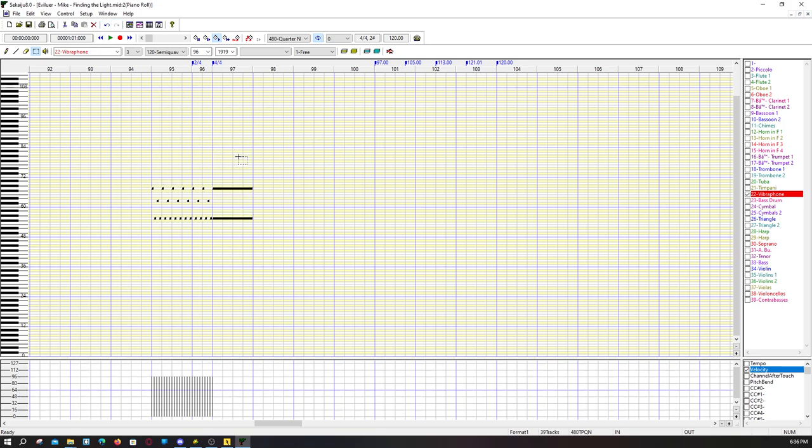1, 2, 3. See, you don't have to read music, just use common sense. We're just using reference points. And we're moving it to where it's in the correct octave. Actually, let's hit the backspace and highlight that again because I think this has got to come down 2 octaves. So we're going to put that there.